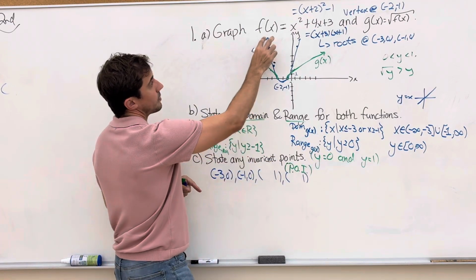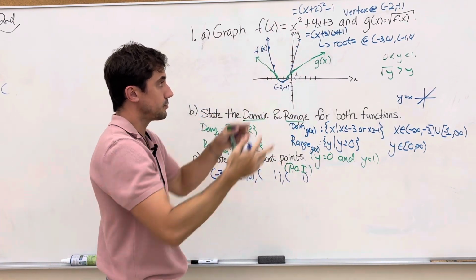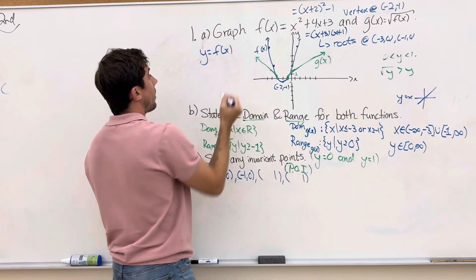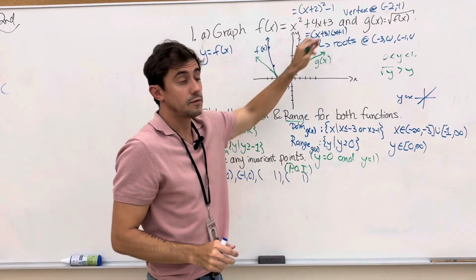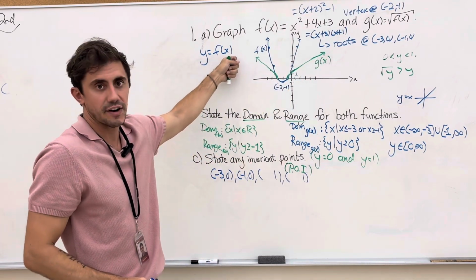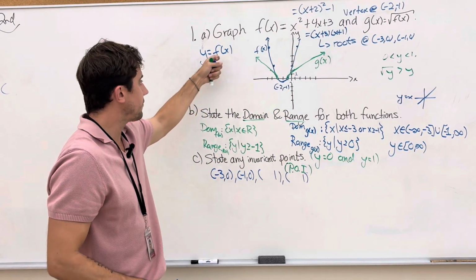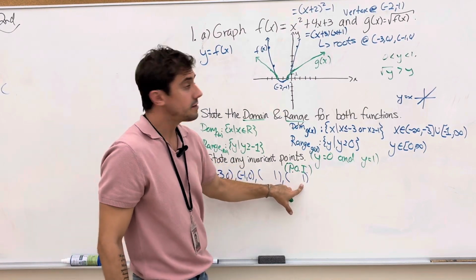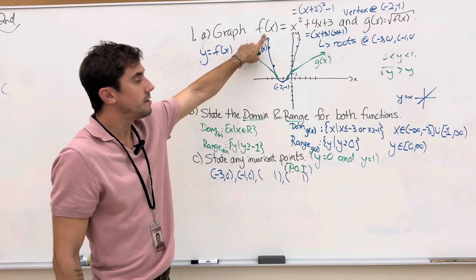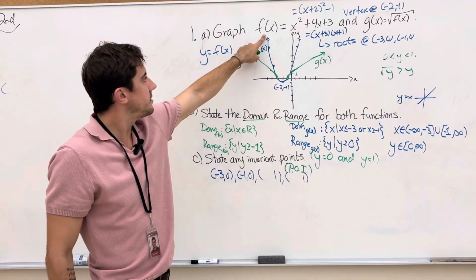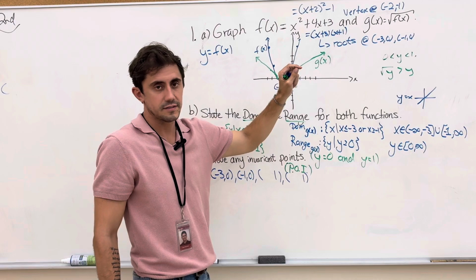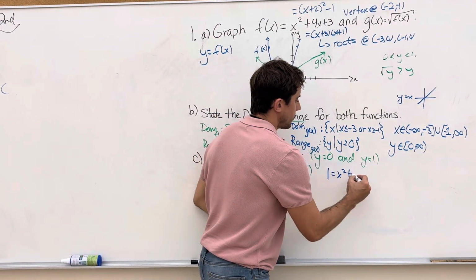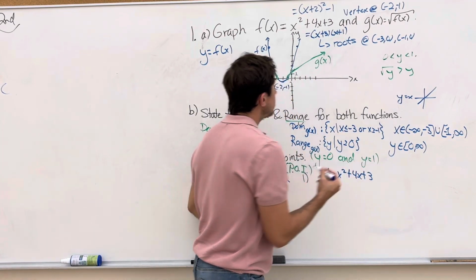And you know that whenever you have a function, f of x is equal to whatever that function might be, you know that f of x provides you with the y-coordinate of that function. Y is a function of the x variable, right? The y-coordinate is a function of the x-coordinate. And so if we know that y is equal to 1, then we can plug in a value of 1 in for f of x, and we can solve for x. And so let's go ahead and do that. 1 is equal to x squared plus 4x plus 3.